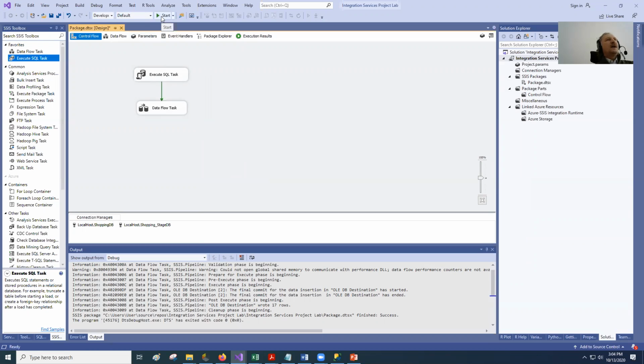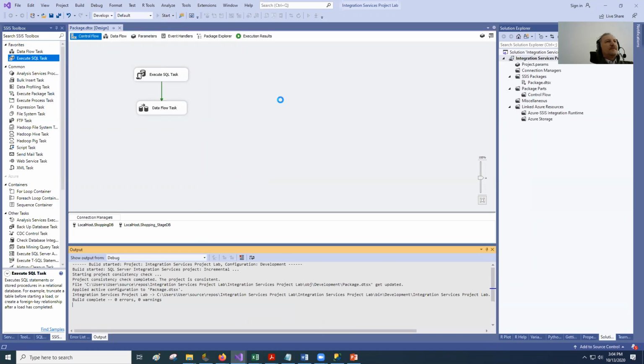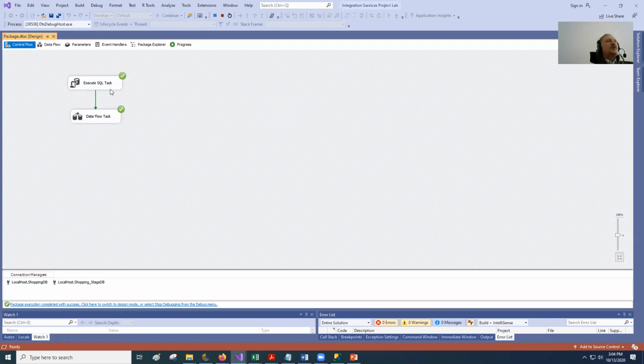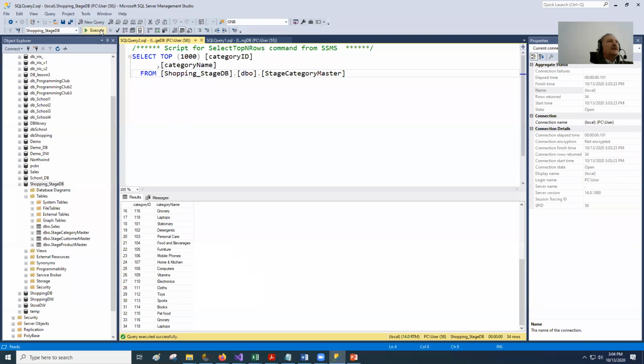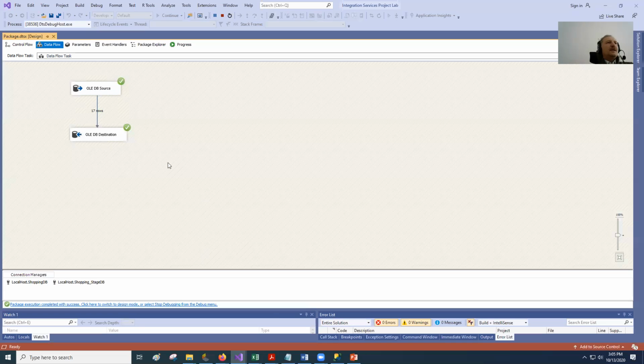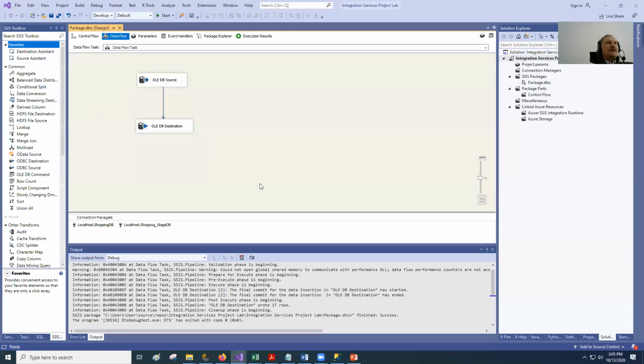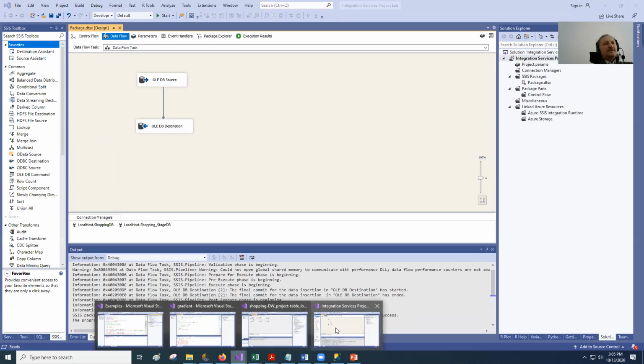Now you can run this 100 times. Again, connect to the category master. First delete it, after that it is loaded, 17 once. Now when you look inside it, it is correct. Now there are only 17. If I load this table again, first it will delete the previous categories and it will load the new categories inside it. So this is running perfectly now. Yes. Let's load the others.